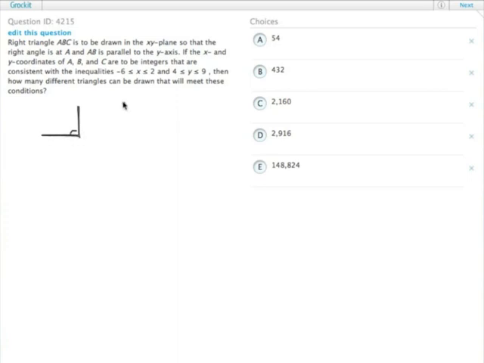to the x-axis. Now, of course, the triangle may look like that, or like that, or it could be the other way. We don't actually know which way the triangle is facing, and there's a whole bunch of different combinations. In fact, look at the numbers in the answer choices. There could be 148,000 different triangles, so trying to draw them is going to be a waste of time. Just know that two of the lines are going to be parallel to the axes of the coordinate plane. It's going to make it easier.